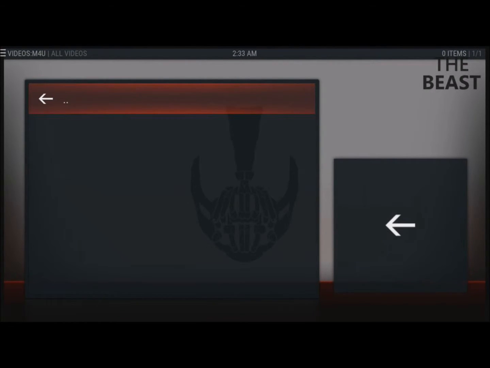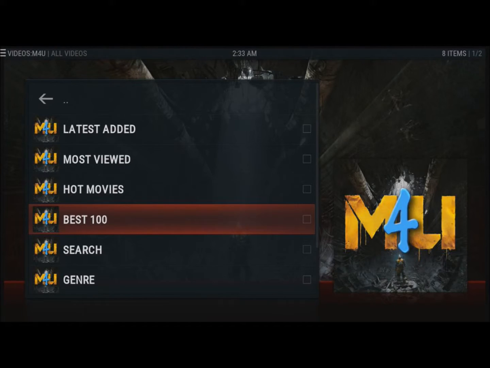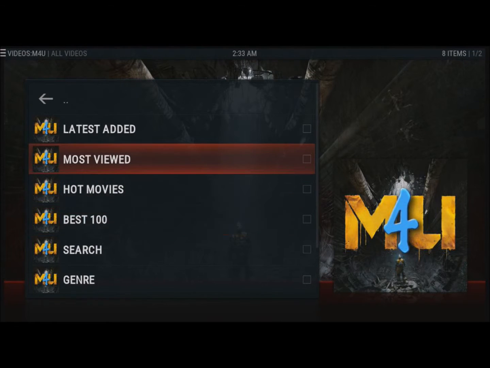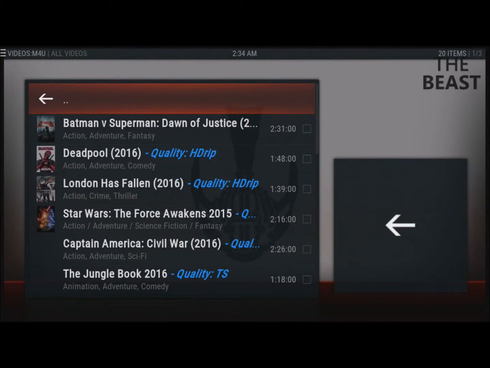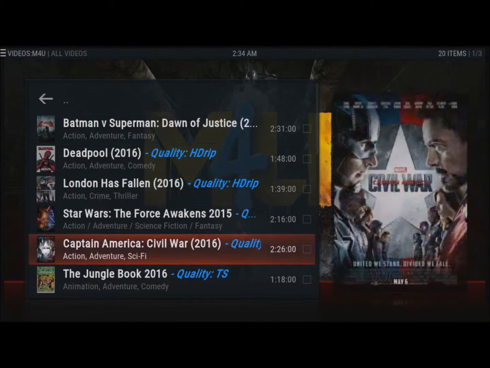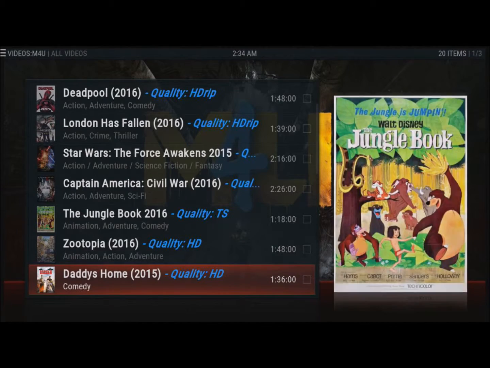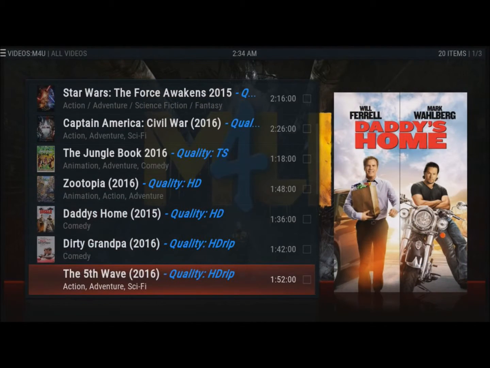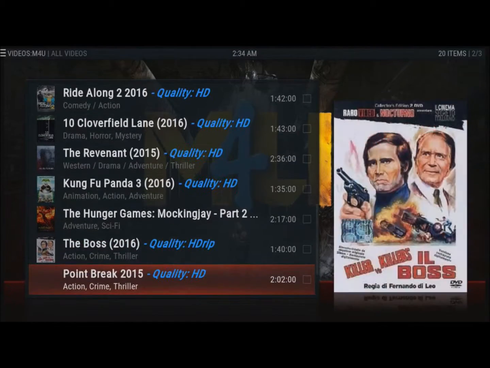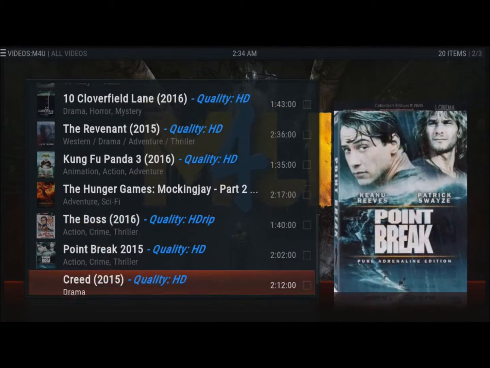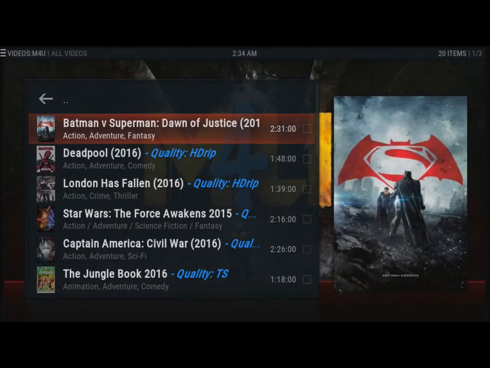So as you can see, nothing popped up when I went into it. That means they don't have anything under it. It's just a broken link there. Click on most viewed, and then you're going to have about 3 pages of 20 items. All the same movies that are in Exodus, which is why that's all I ever use, because if it's on Exodus, it's on the rest of them, and it's really all you need for TV and movies.